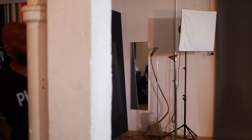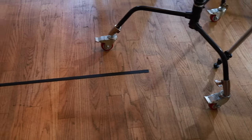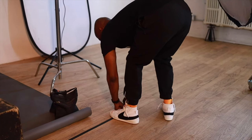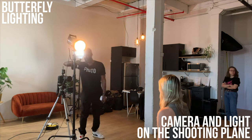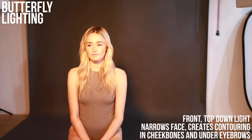The next thing that I think is super crucial that not enough photographers do: this is called the shooting plane, meaning this is the line that I, the photographer, am allowed to go up and down. This is called the subject plane. I have a softbox here so I can show you in a second what softbox light looks like. Okie doke. So I'm exactly on this plane. My light is exactly on this plane. It's above her. Now I want you to look at her face and you see how it's nice and even. There's nice shadows under here. It looks perfect. All right, let's pop a shot and I'll show you what this looks like.